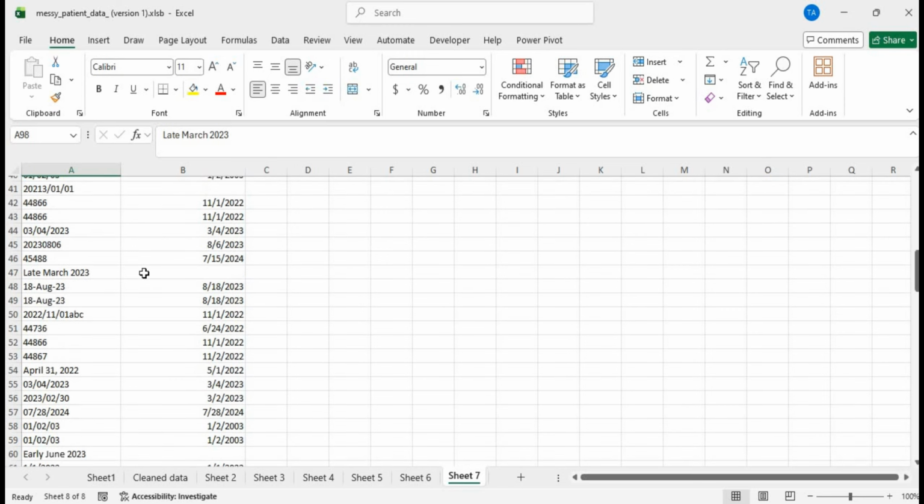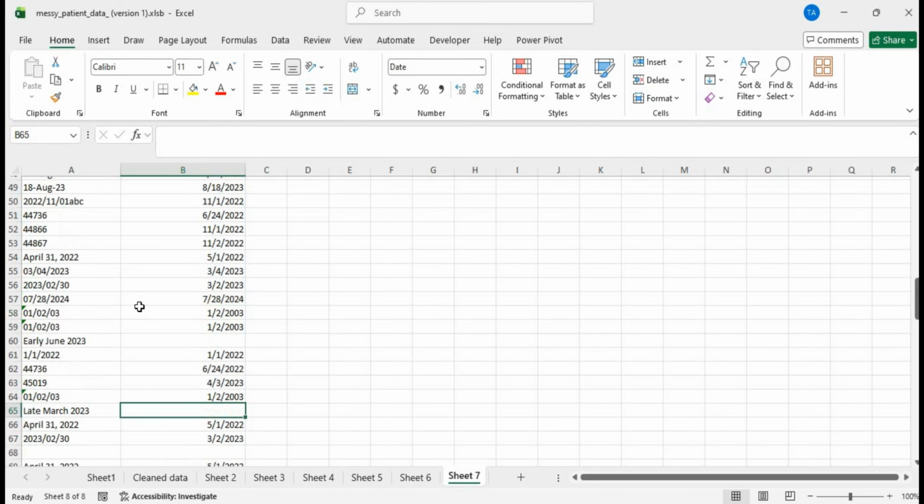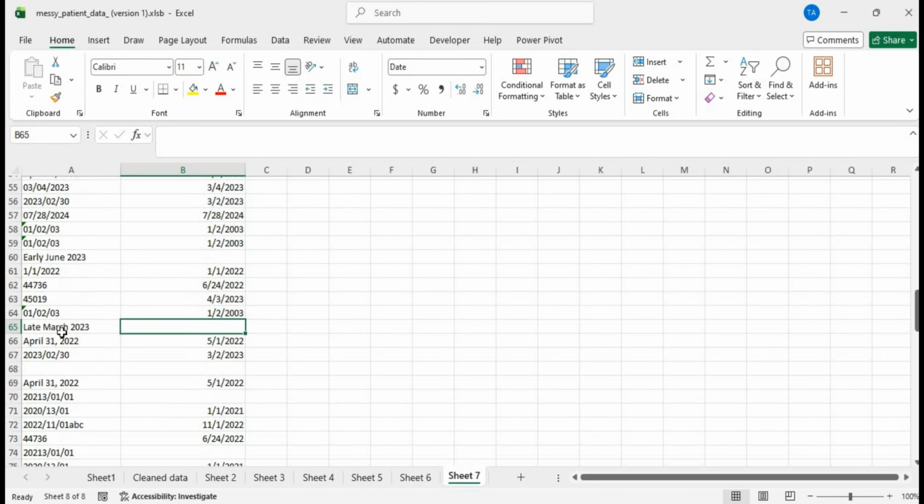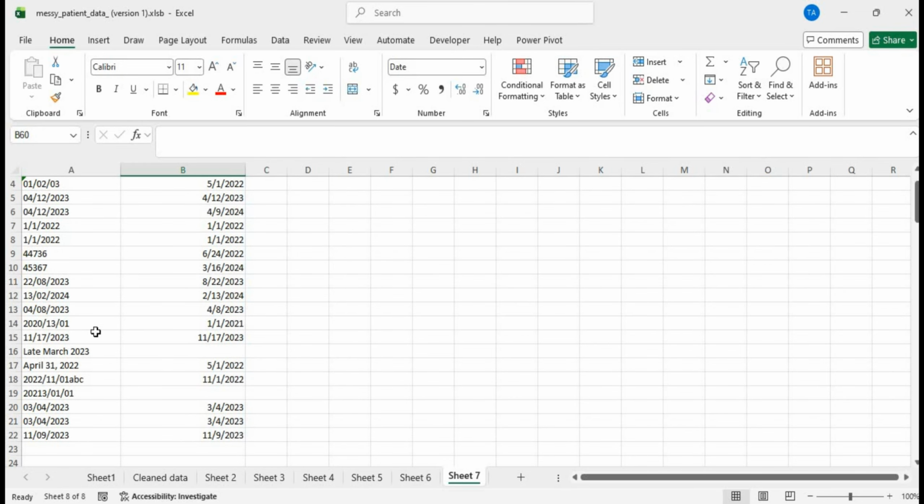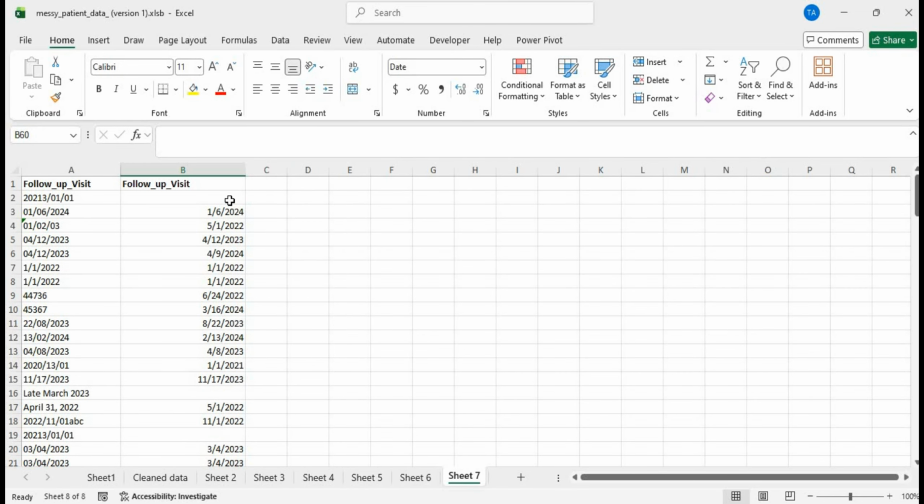So what I'm going to do is, for sheet 7, only sheet 7 has all this. So I'm going to try to extract this into this as well, so that this sheet 7 has the late March, early June date here. Why? Because I want to go and solve it in my actual data, my final data, and I'll tell you why I'm doing that. So what can we do to actually extract this? I'm just going to use my if formula. Why does this one not have a value?